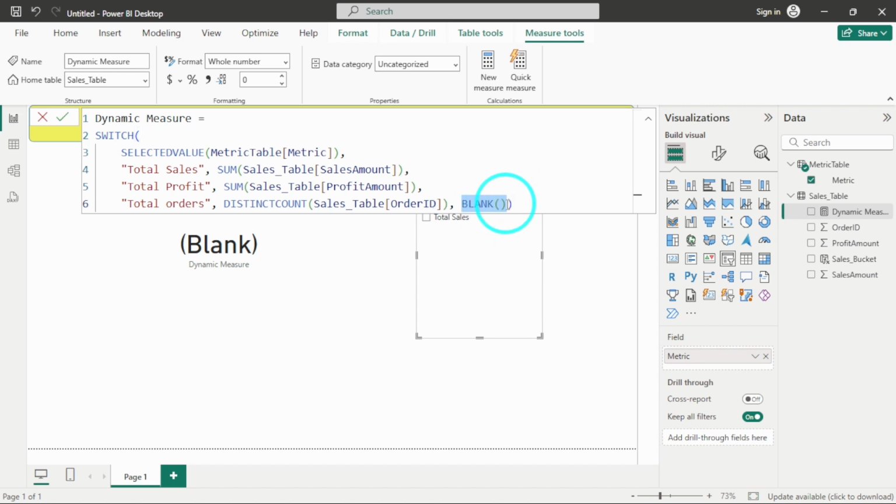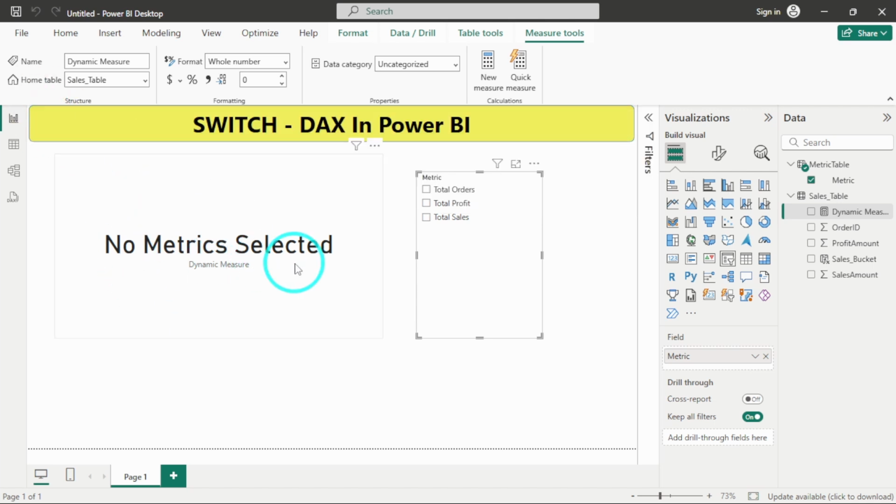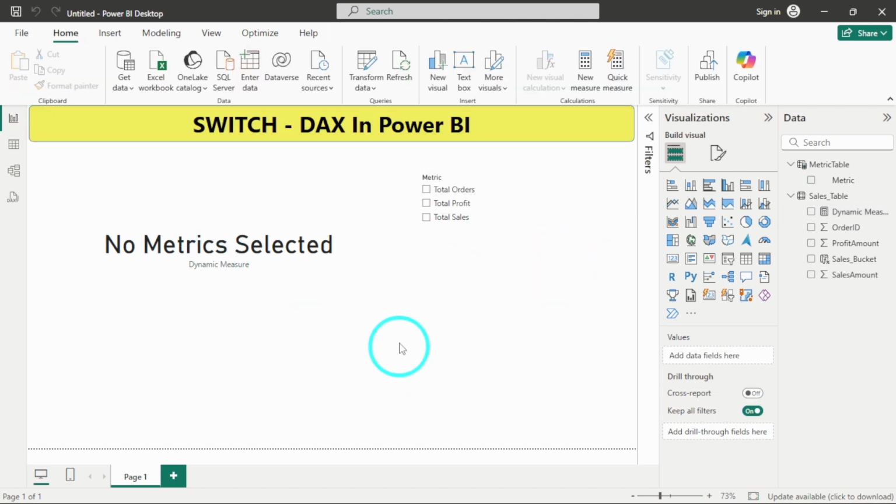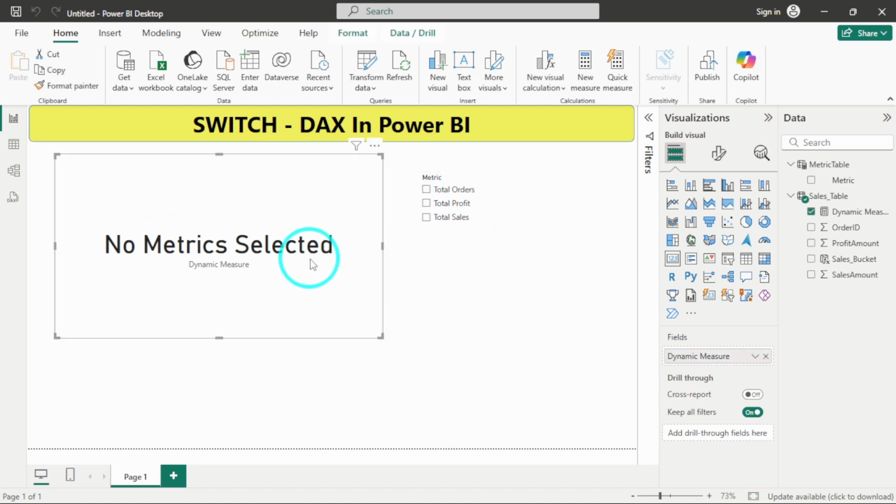So instead of blank, I will specify "No metric selected". Let's enter here, and you can see it is displaying No metric selected. This tells us that none of the metrics has been selected. Or we can also write "Select a metric". That also we can give.